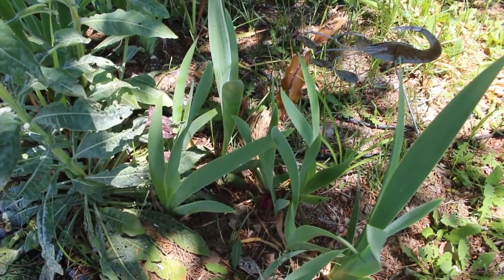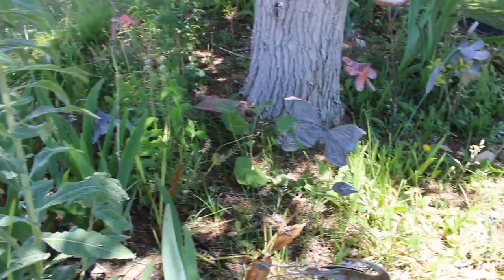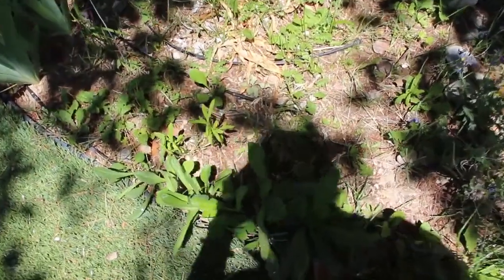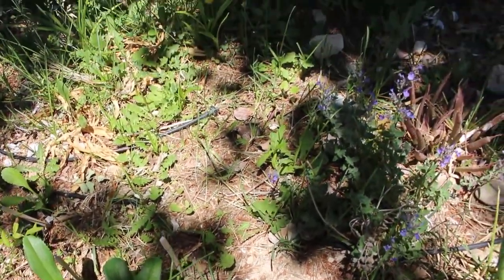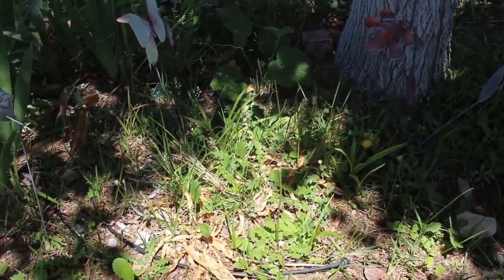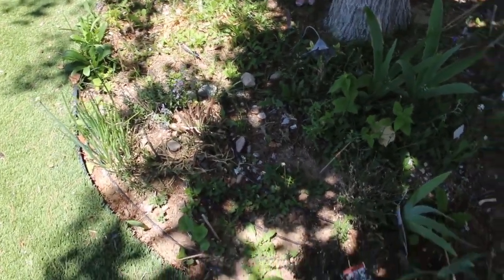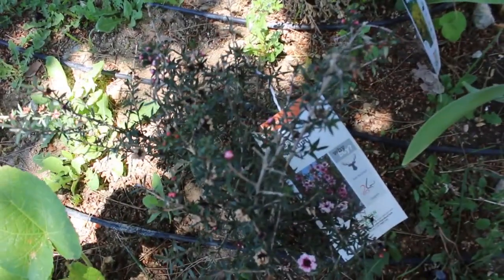and pulling up plants. Here is more of my Indian Chief irises that haven't flowered for me, and they've been in here for about a year and a half, so I'm hoping that they will flower this year. If they don't, then I will need to move them to a more sunny location. I then have more of the Shasta daisies, the white daisies here in the corner, along with the gay feathers, which is also called, I believe, blazing star, and I also have amaryllis, I believe it's called magic lily, as well. They haven't flowered for me in the 3 years that they've been in here. Perhaps it's not liking the location, so I would need to change that.